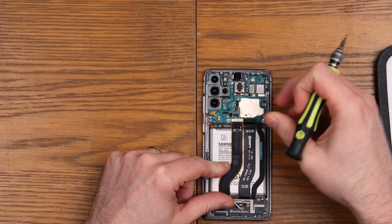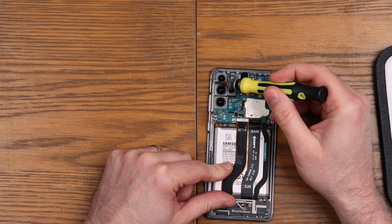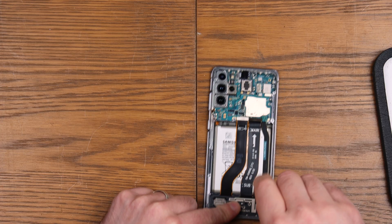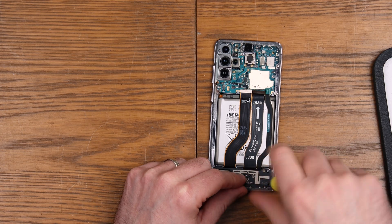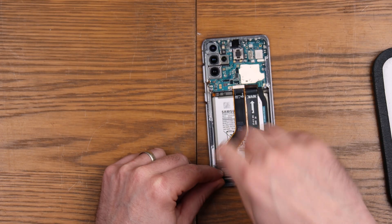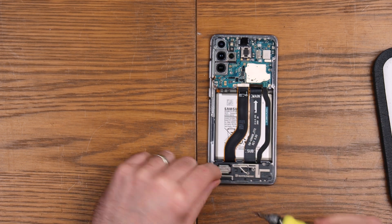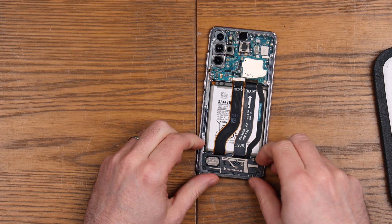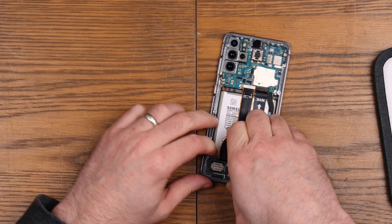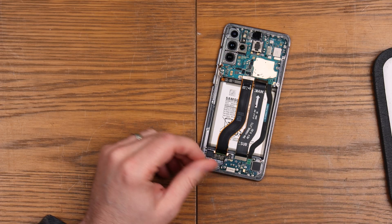I'm going to have to transfer everything so I'm going to have to disconnect it all regardless. I don't know how this board comes out — I can see one screw here and a screw up here by the camera. We'll come back to that in just a minute. What I'm suspecting is the speaker assembly. Again these screws all seem to be the same size as the top ones, which is good. Someone's definitely tried to replace that back previously — I guess it was smashed at some point. Oh, that's not a good sign — we might have a little bit of water damage on our hands because that's bright red, but we'll keep going nonetheless.